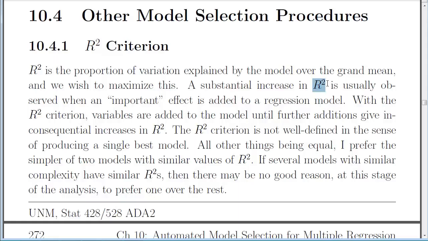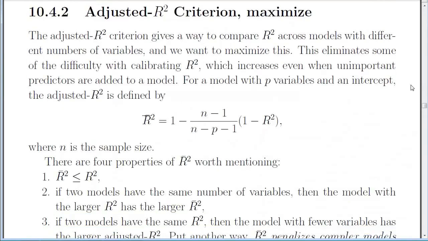It can either stay the same, which is almost never the case when you've got actual data, and will typically always increase, even if by trivial amounts. And so we can use R-squared to help us select variables, but then it becomes sort of a judgment call about when to stop, because does the added complexity of adding a variable increase R-squared enough to warrant that additional complexity? So that is what brings us to adjusted R-squared.